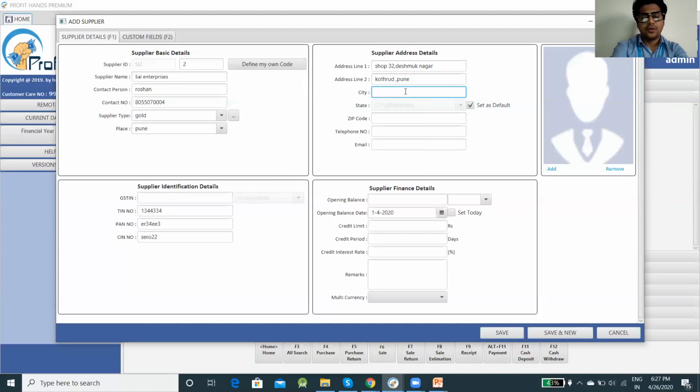Likewise, you can put the city name. If GST was there, automatically the state would have been taken. Then the zip code. Then if any landline number is there, you can mention it over here. Then the email ID of that particular supplier.